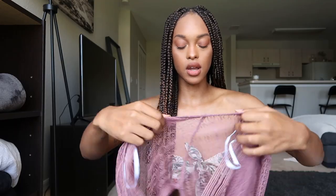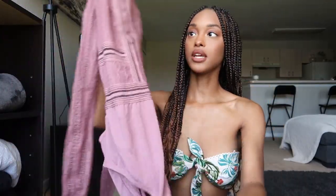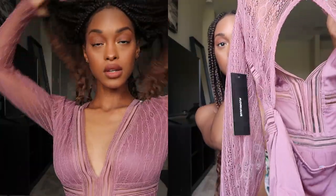For the next item I got this bodysuit — it's sheer and it's pink, though it also looks a little purple. It has a little clasp at the bottom. It is sheer up until the breast area and then has a back cutout, so you can see all my tattoos.